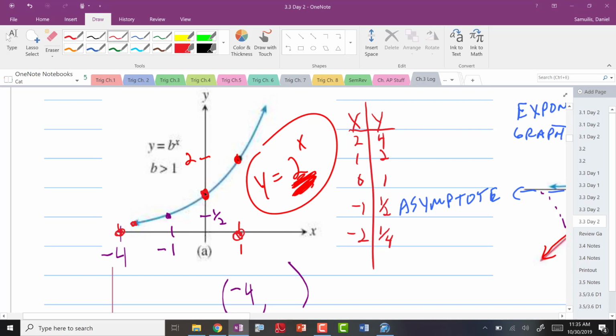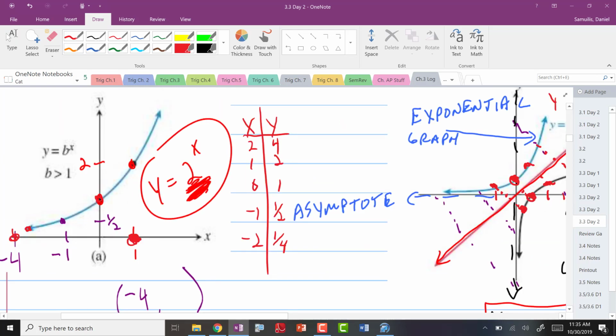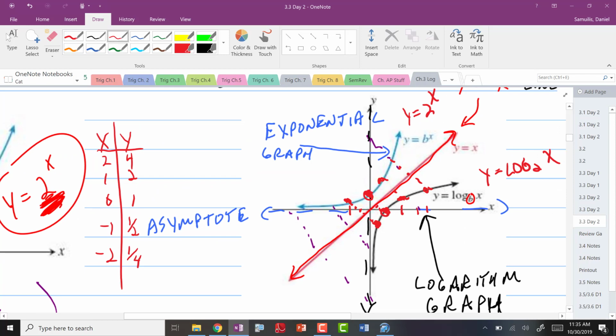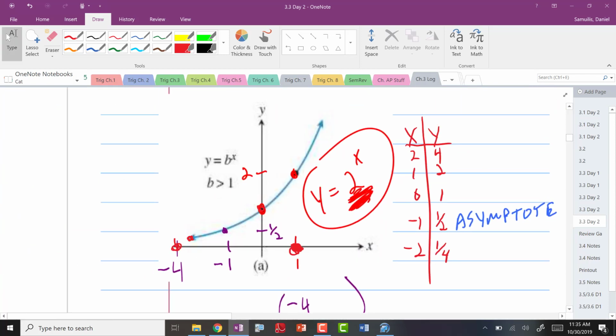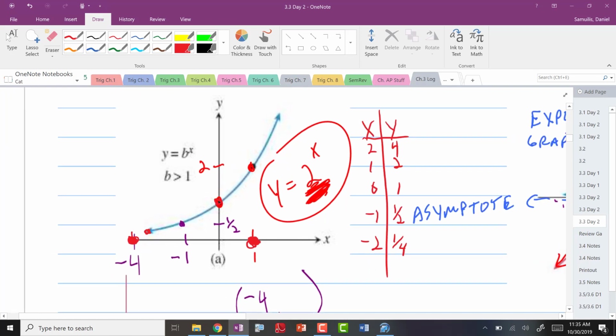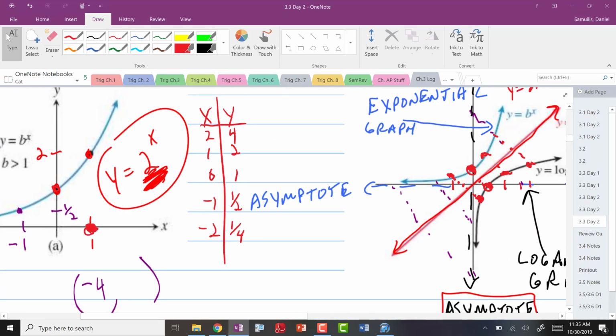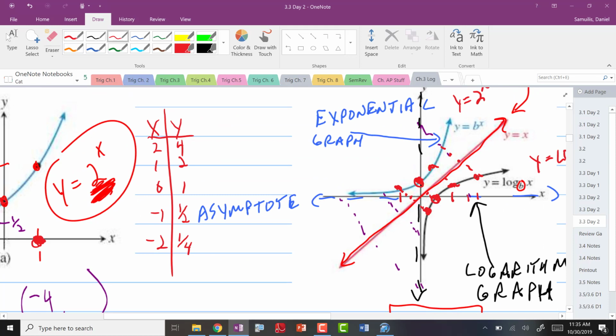Hey, wouldn't you agree on this point right here on the horizontal asymptote is 1, 0? Switch that one. What's 1, 0 become? You know where 0, 1 is? It's on the y-axis. Wouldn't you agree that this is negative 4, comma 1? Switch that one. Or 0, I'm sorry. Negative 4, 0. Made a mistake there. That's 0, negative 4, which means logarithms have what kind of asymptote? A vertical one, and that's always. So these are things that are going to have to be memorized.